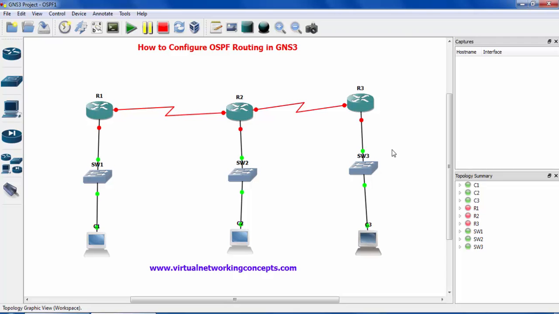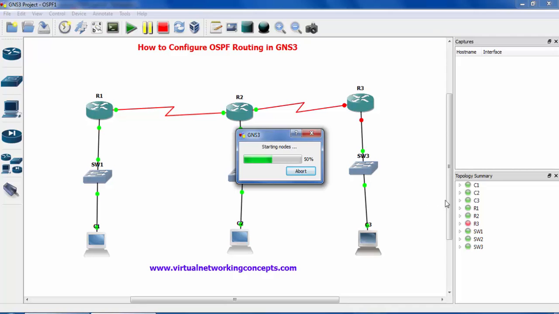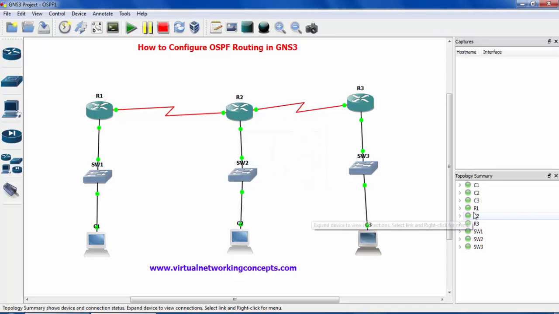Once it is done, you can start your router. You can see here our routers are in a switched off state. So you want to start your network topology using that start icon. Just click. You can see right now these three routers are ready to start. Just wait a few seconds. It will take some time. Once you have started, you are ready to start your network configuration. You can see, friends, right now this whole topology started successfully.